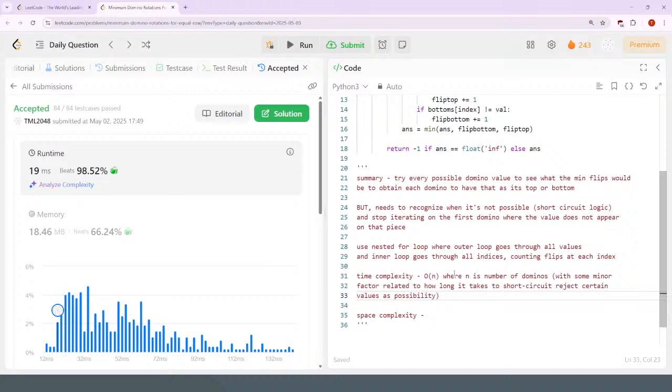So it's not quite O of n because in theory the dominoes could have maybe more values on them, and then it takes longer to falsify, whatever. But it's roughly O of n. Space complexity, this is O of 1 since we're just using constant variables and no arrays, I don't think.